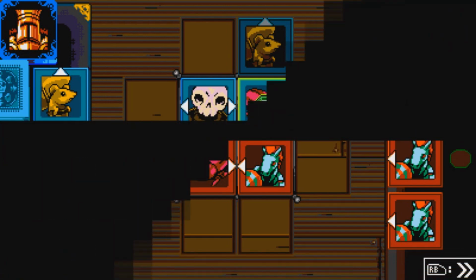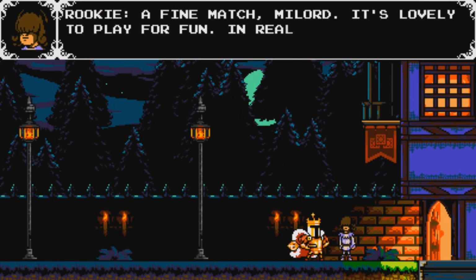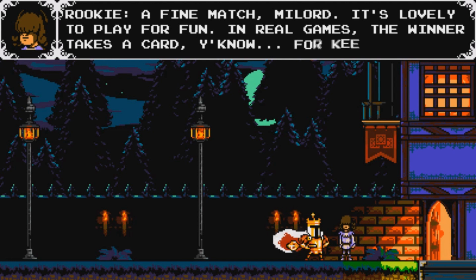So we finish the game, and at that point, if you win a game, you can also take one of your opponent's cards too, so that's another aspect that it didn't really show us right there.